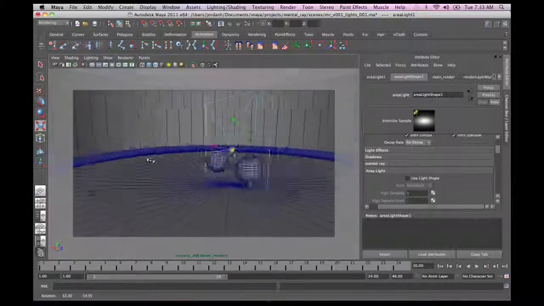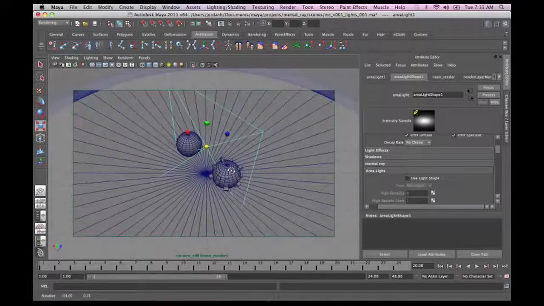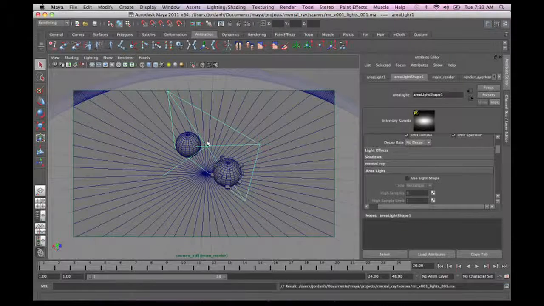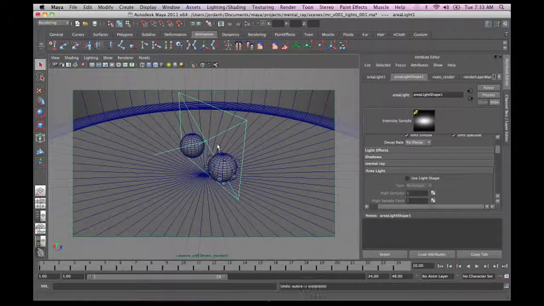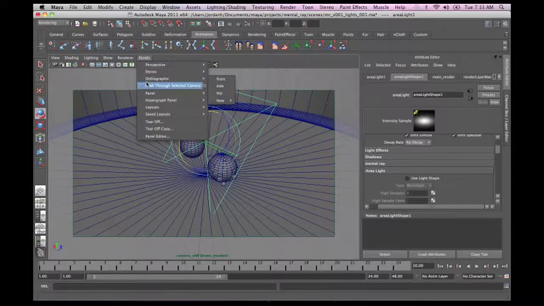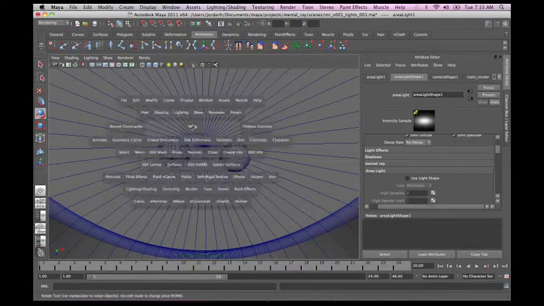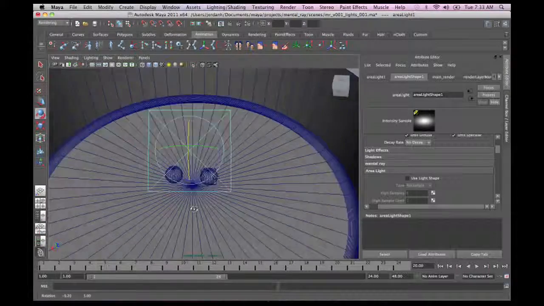I'm just going to put on use default material for now so we can see a little bit better. Basically this defines the shape of your light, and the pointer defines the direction in which it goes. This can be scaled in a variety of ways. Right now we're just going to leave it square. And I'm going to rotate it. We can look through it just like any other light, so I can back off of it. This doesn't give you as much control as looking through a spotlight does.